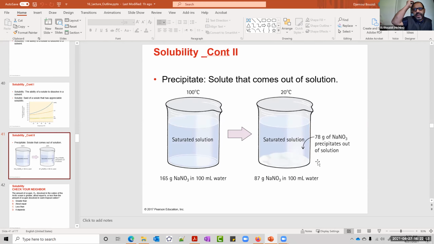What I'm saying in here is that there is a deposition, a precipitation in this case, of the solution, because this number will lower the solubility when you decrease the temperature, in which case you have an excess that needs to be disposed of, and it's going to precipitate at the bottom.